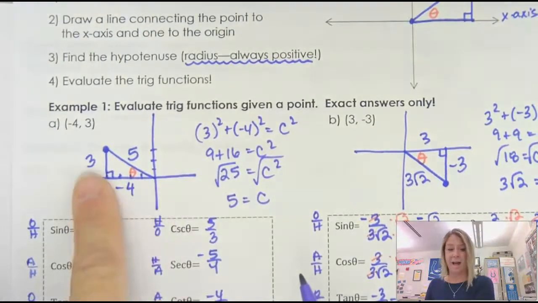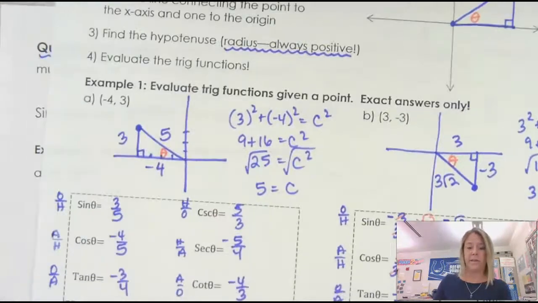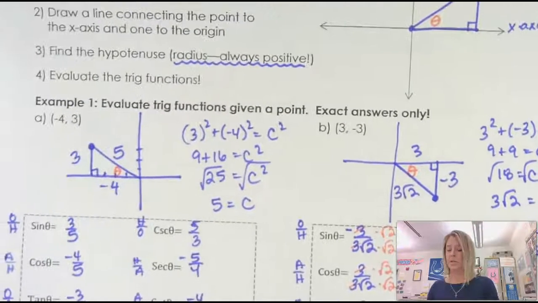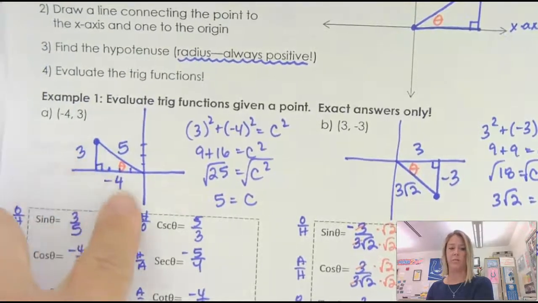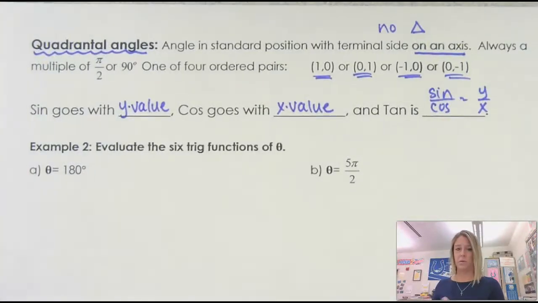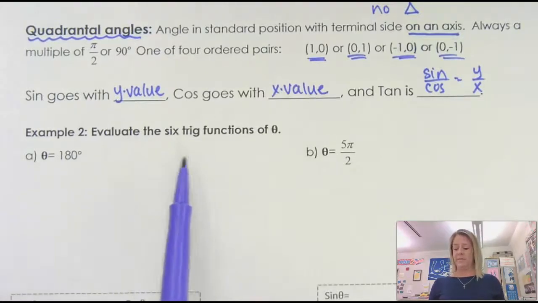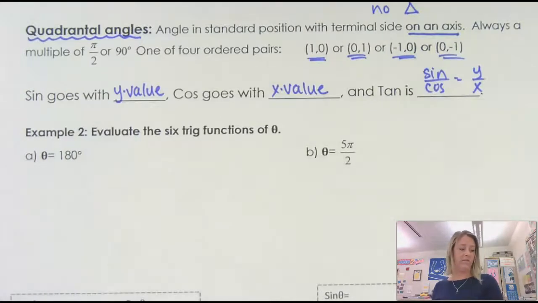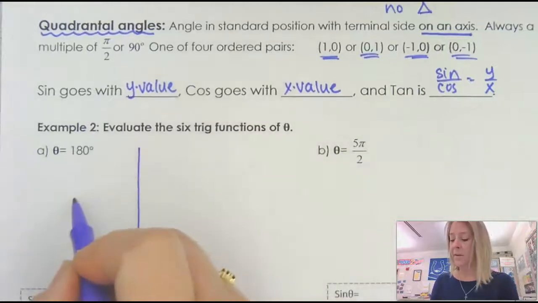When we did sine, it was opposite, which came from the y value. Our hypotenuse is going to be 1 for these. Well, we don't really have, so that's why it's just the y value. Cosine, when you look at it, is adjacent. Adjacent is my x value. Tangent is opposite over adjacent, y over x. So I just wanted to kind of show you guys where that really comes from. It's not like we're changing our minds now. All right, let's try this. So we're going to evaluate the 6 trig functions of theta. This time theta is 180. So we need to figure out where 180 degrees is. So I'm still going to make my triangle.